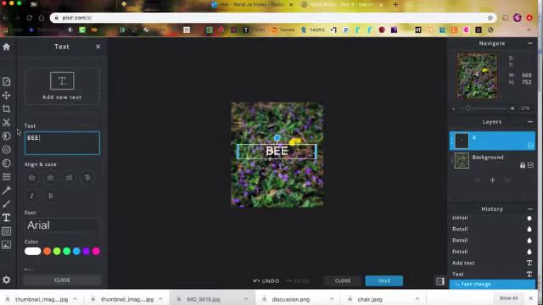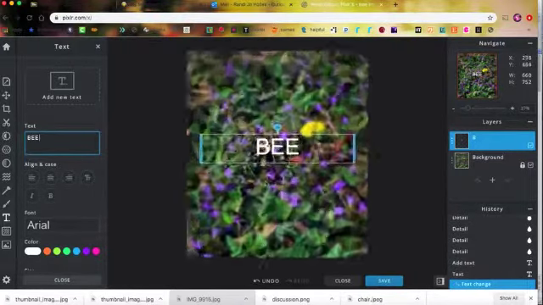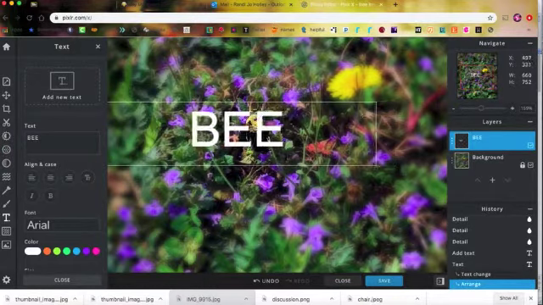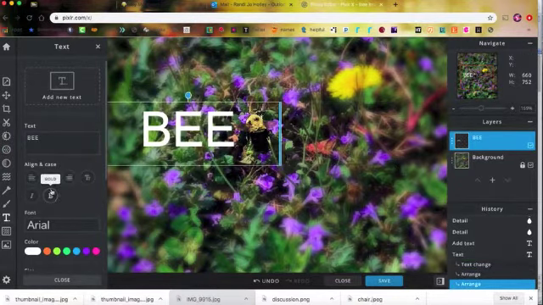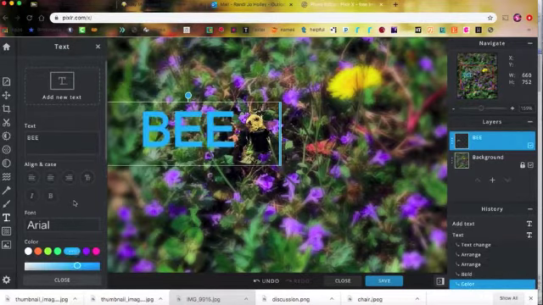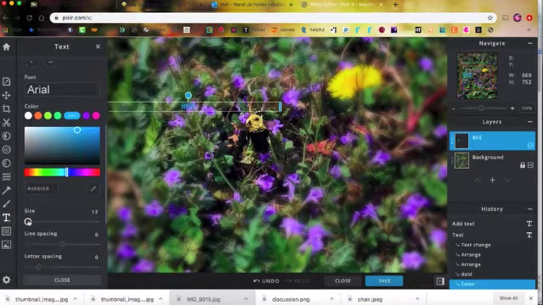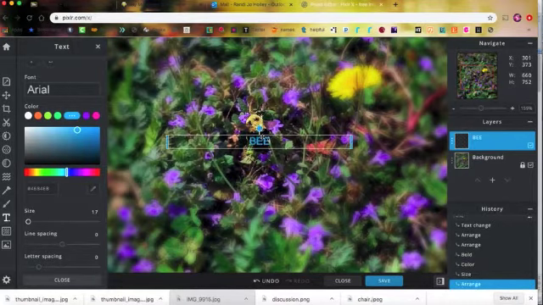So you can also add some text in there if you want to. So I'm so graciously labeling this bee so that you know what it is. So you can change the size of it and everything. You can change the colors, the boldness, all kinds of stuff. So you have all these different options that you can do with every single tool. So I would really recommend you play around with it, guys. You can make some really, really cool pictures with this. So there's the little bee.